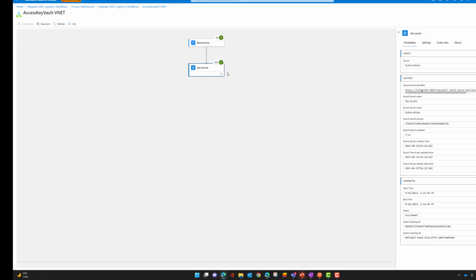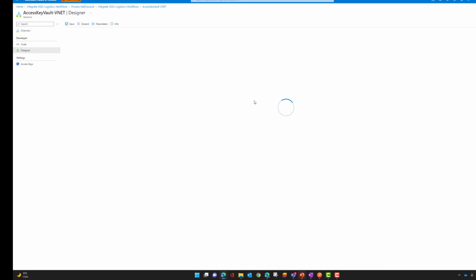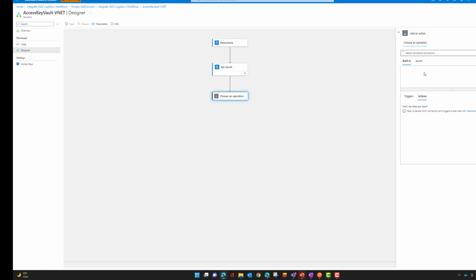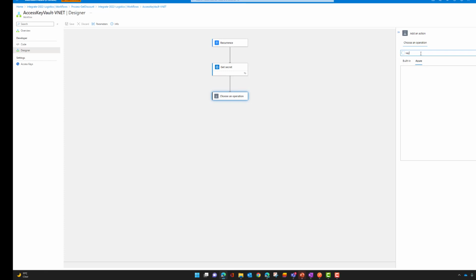And because I kind of skipped over this, I do want to make sure people understand that when I'm going to connect to Key Vault using a VNet, I need to use the built-in connector. I shouldn't be using the Azure or the managed connector because that will go through the public internet. So in the VNet scenarios, I want to be in built-in. I want to use this connector. I don't want to be in Azure and be using this connector there.